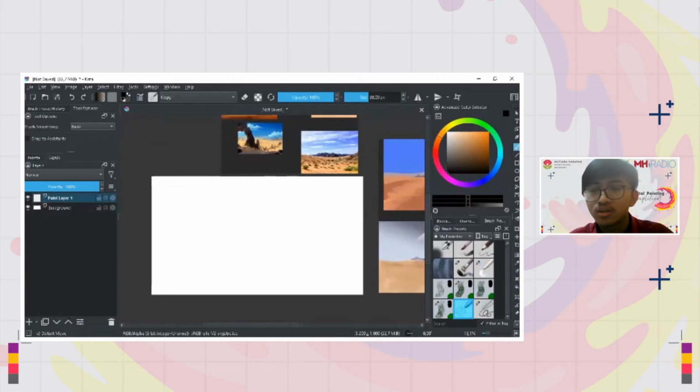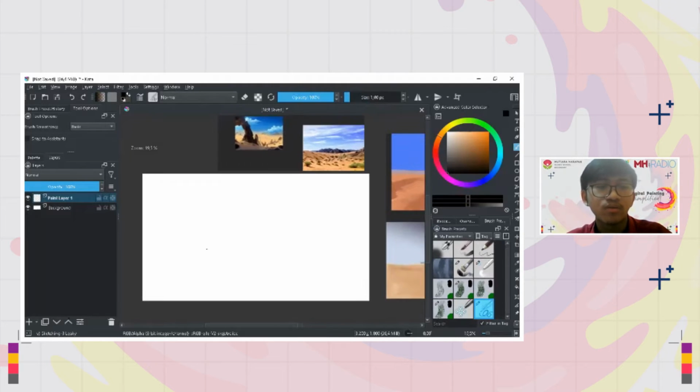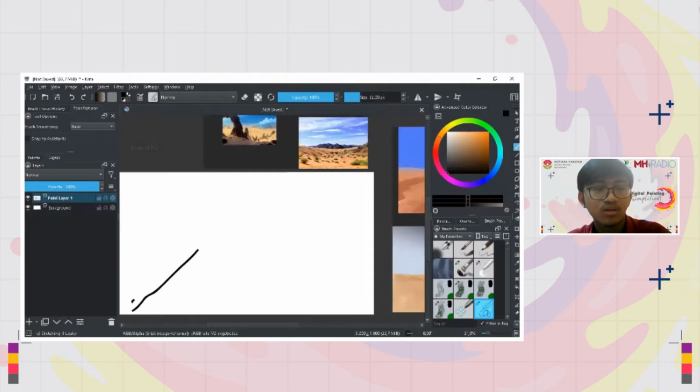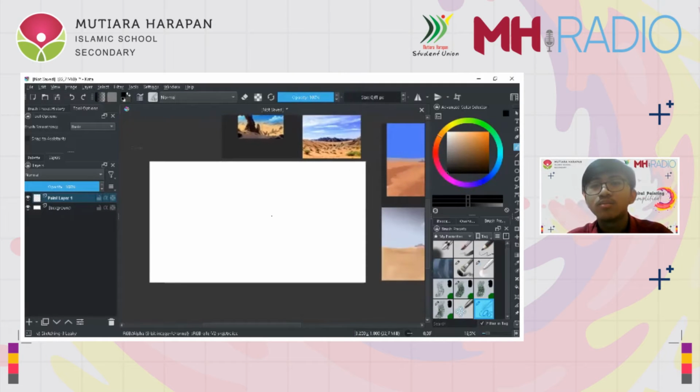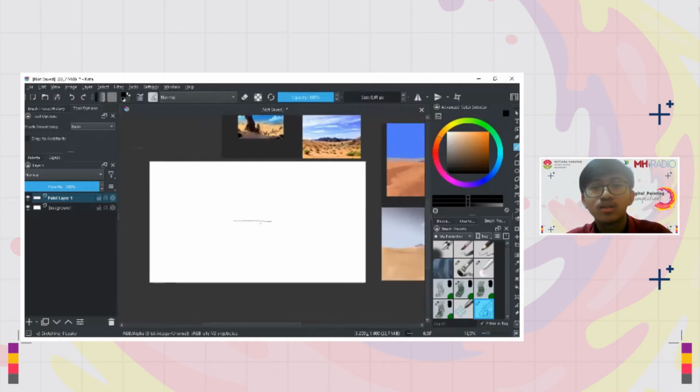This is the one that looks like a feather. If you are also using Krita, it's called Sketching 3 Leaky. You can see the name of the brush on the bottom left, right there. You can see it. And then I'm going to pick the right size first. Yeah, I think this is pretty okay. Okay.